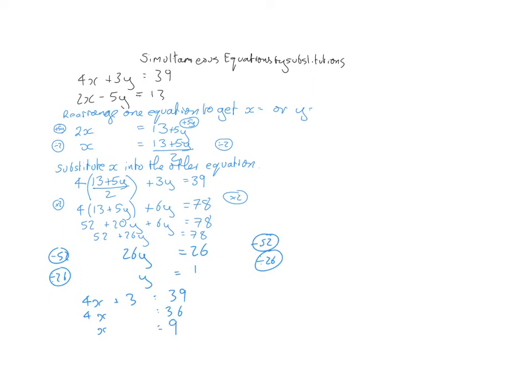And then once you've got x equals 9, what have you got to do? And this is the bit, Louis, that you didn't do that would have told you that you were doing something wrong at the beginning. You've got to do the check. You fill it in. Put x as 9 and y as 1. So 2 times 9 minus 5 times 1. 18 minus 5. 13. Therefore it's correct.